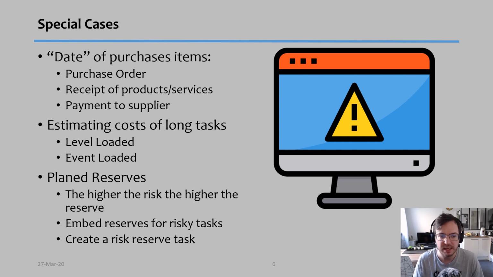Second thing I want to say is about estimating the cost of long tasks. I showed you before that if we have a long task that happens in 2 different months, for example, I said just divide the cost by 2. This is one option. The other option is you can do more of an event load, for example. And you say, okay, instead of registering like this, let's imagine I do 80% of the work in January, so I'm going to put 80% of the budget on January and only 20% on the next month, February.